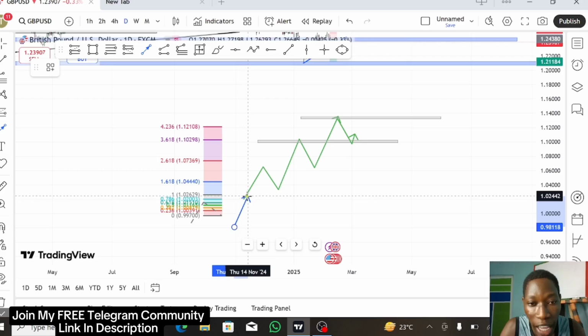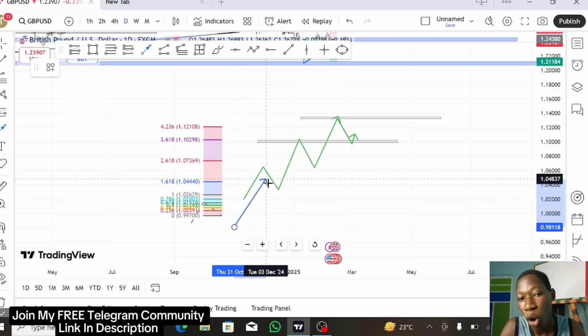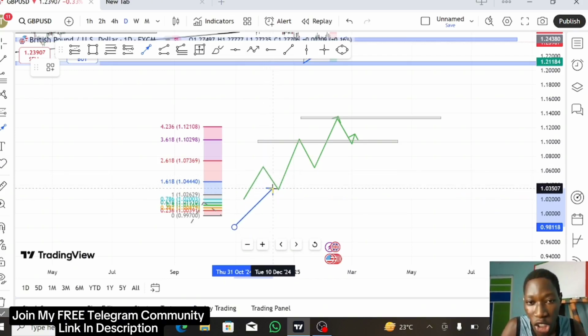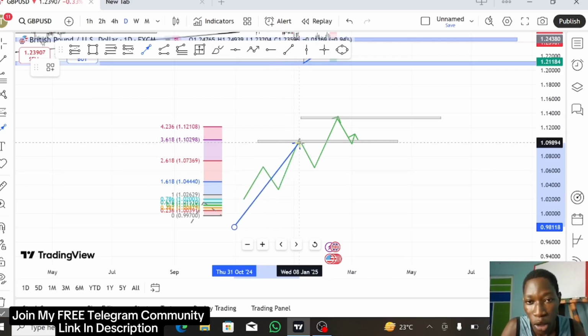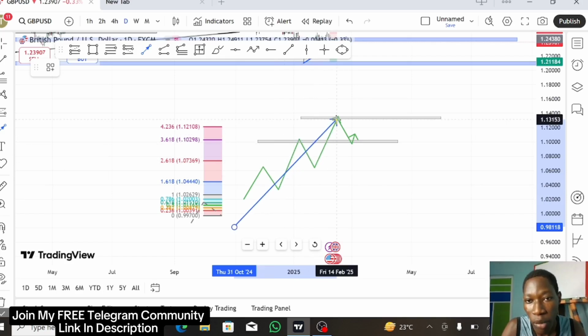While if from here to here is 100 pips, then from here to here will be like 50 or 60 pips around. It is like a 50% retracement, a corrective move. From this point of resistance down to here will be half of this whole retracement. The same thing for this one. From this point to here will be half of this particular retracement.